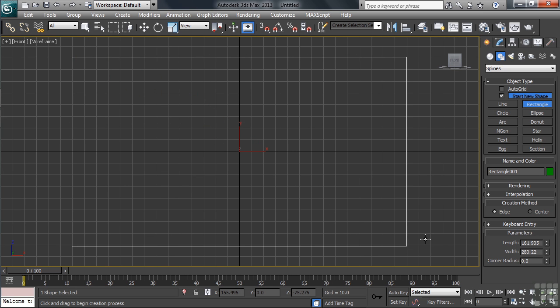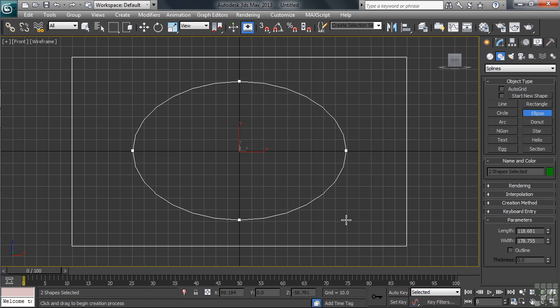Now, here's how we can actually add our next shape into the original rectangle. Directly above the rectangle button in the Create column, notice a longer button that's also on. That button being named Start New Shape. If we uncheck the Start New Shape option, the next shape we make will be included with the original rectangle. Let's try that. We'll uncheck the Start New Shape option and we'll draw an ellipse inside our rectangle.